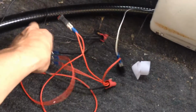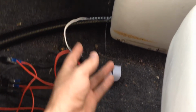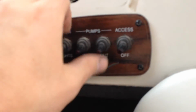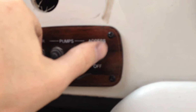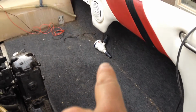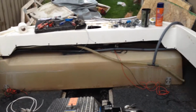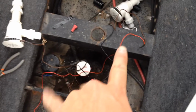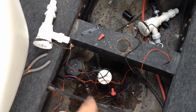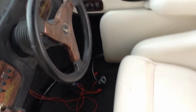I wired everything over to here, so there's the on-off for fill, on-off for fill, on-off for fill, then on-off, on, out. And then this one was an old one that was used for some shower that the boat had, so I just reused that wire, reused that connector for that back pump on those red and black wires, so I didn't have to run any new wires back there. And that wire, that white and black, goes to that pump automatically. It was already hooked up, so I didn't have to run new wires for that. So the new wires were only for these two. I reused some wires here. I don't have a clue if I set it up right, but we'll see when I flip the power switch.